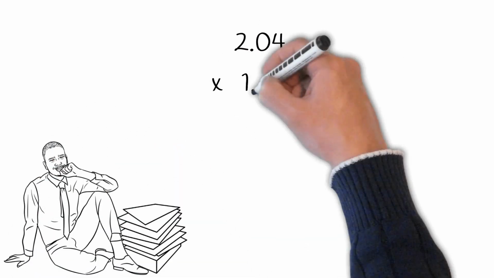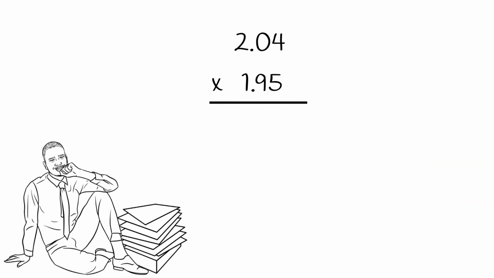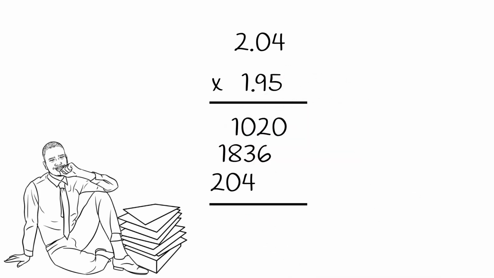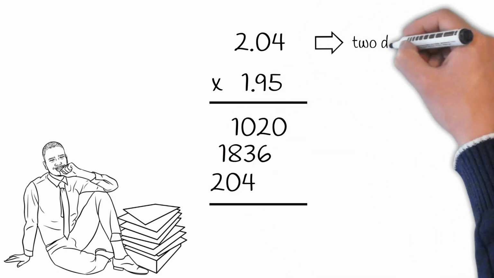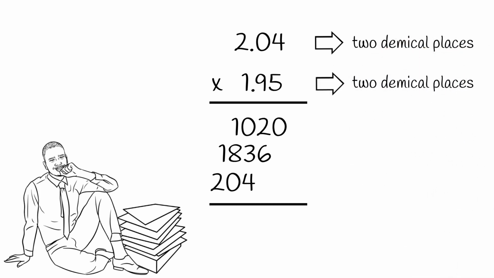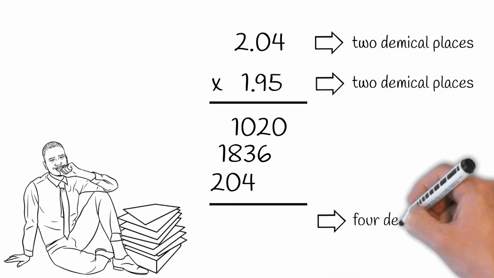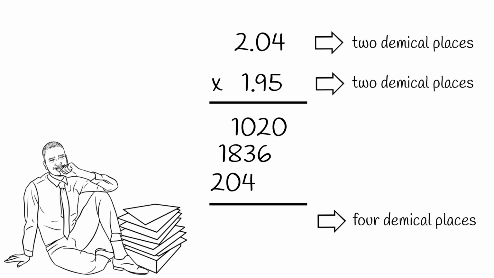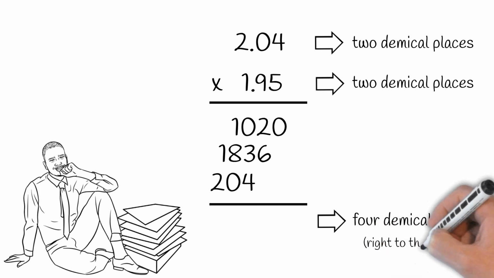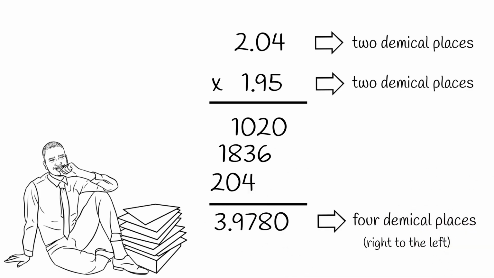You start by setting up your multiplication problem exactly like you would if the decimal points were invisible. Then keep ignoring the decimal points while you follow the multiplication procedure. Once you have the answer, count up how many decimal places in the problem you're working. Don't forget, it's the total decimal places of both the top and bottom numbers. And then, move the decimal point exactly the same as the total decimal places in the problem, starting from the right to the left, and you have your answer.